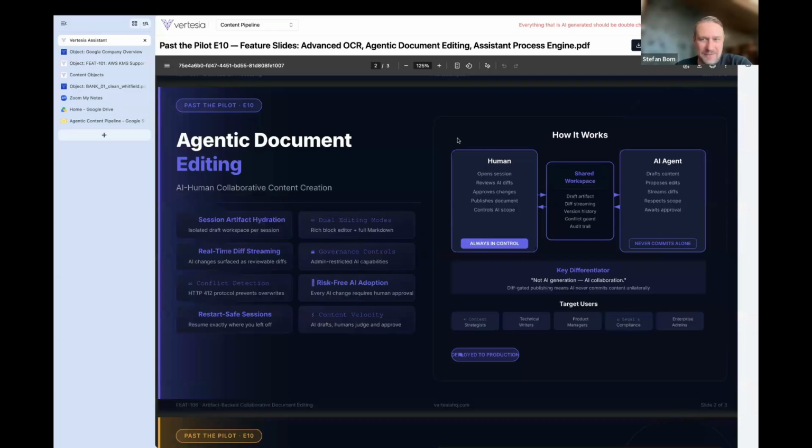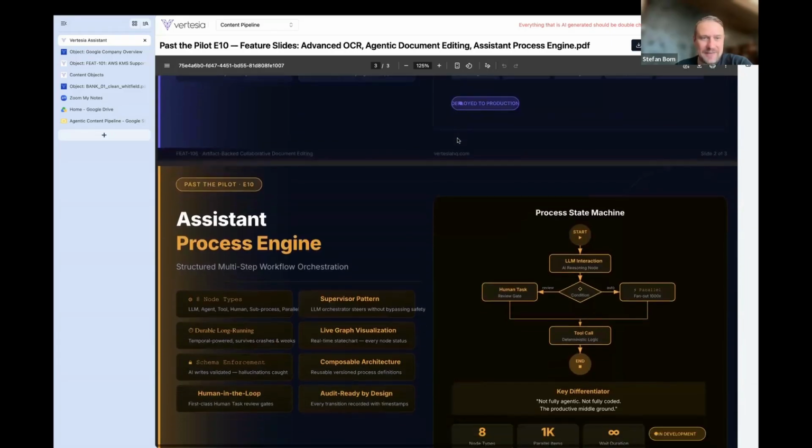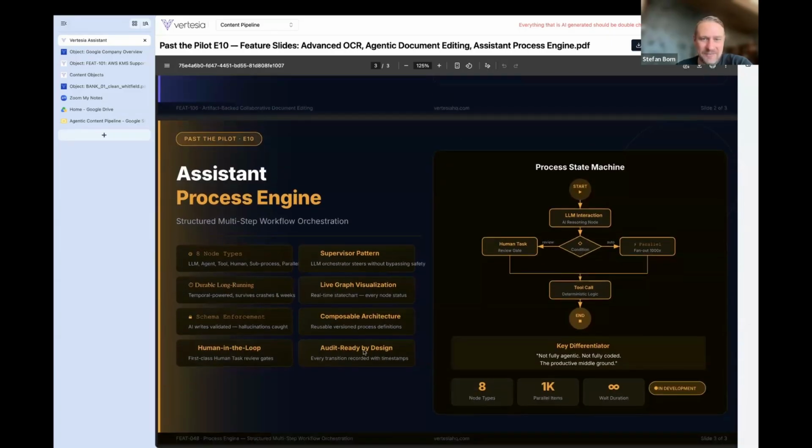And the final piece we wanted to show you today is really the assisted process engine. Johnny, we talked about it in a previous episode, about how we now have a way to have an assistant help us build a hybrid process. There's also an article that I wrote about it. The key problem is when you want to do process automation.